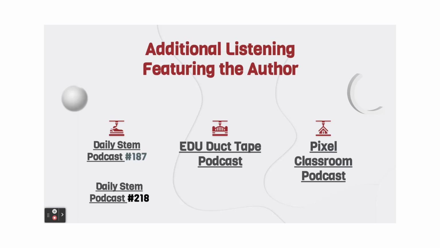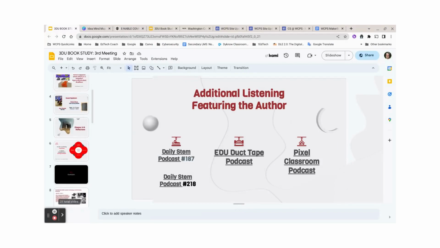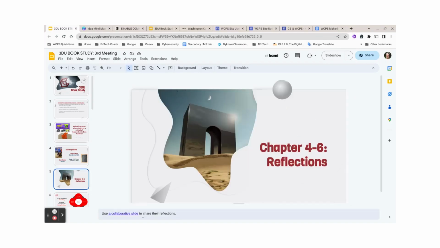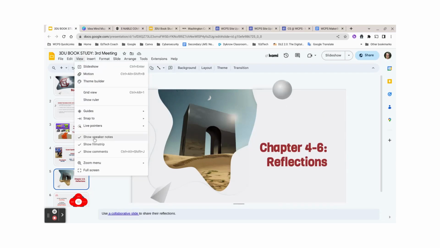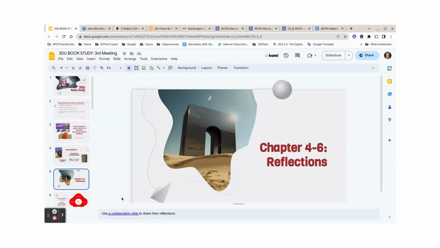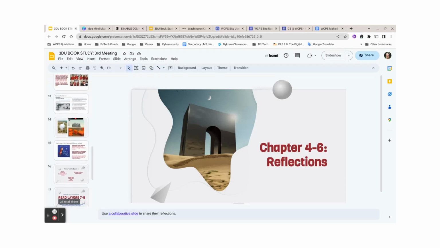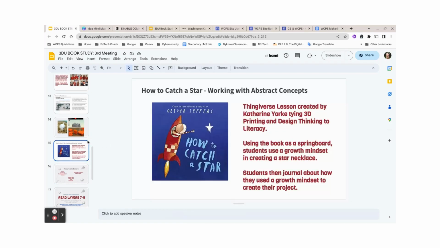Be sure to go back through and do the reflection slide that was up here in slide 5. You'll have to make sure you have your speaker notes up here under view. You'll show your speaker notes. And then for the other part down here on slide 16, make sure that you click on the Canva whiteboard and share as well. And send me that one question that you want me to ask Kevin the next time we are meeting.